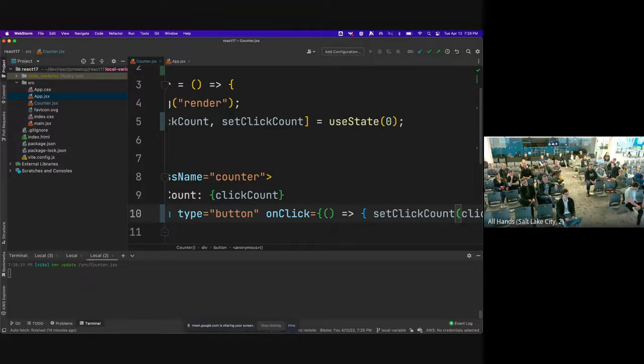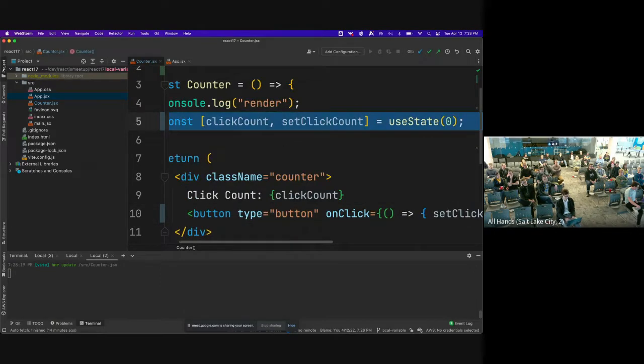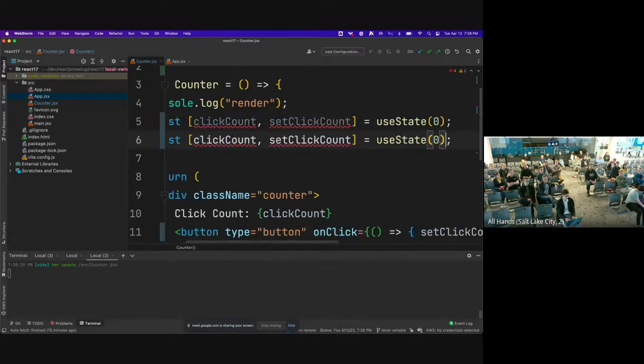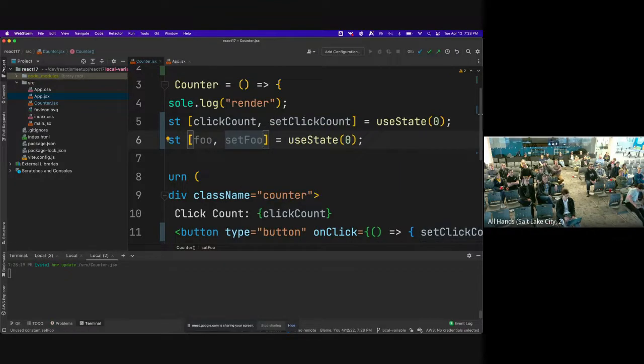The reason why that's important is if I had two here, clickCount, whatever we want to call it, right? Foo and setFoo, or something entirely different. How does React distinguish this state here from the state here? And that is simply by order. So when it's rendering, React is like, okay, they've called useState.